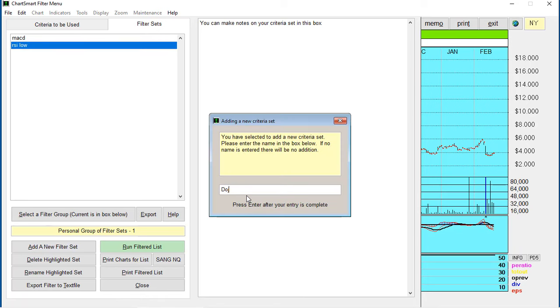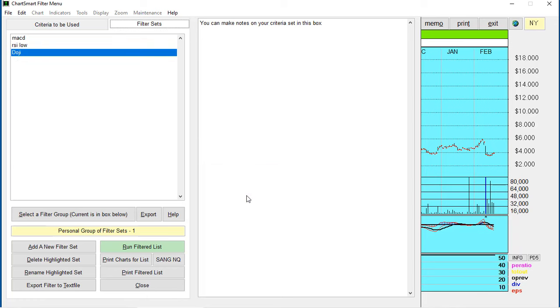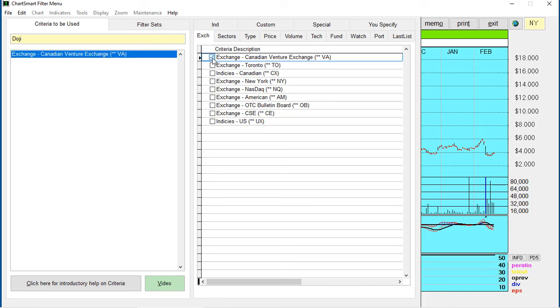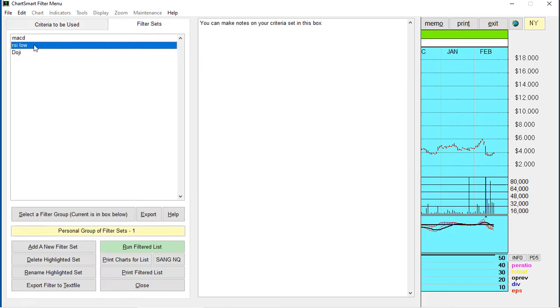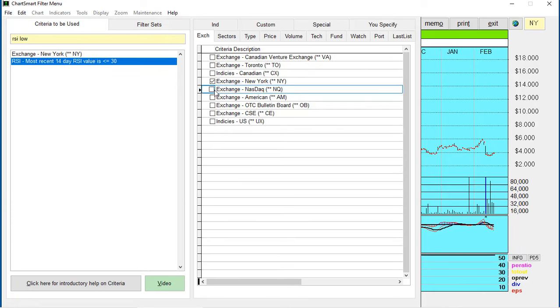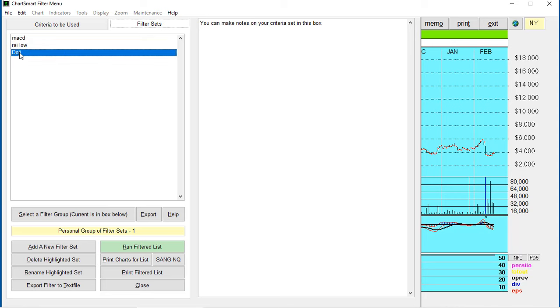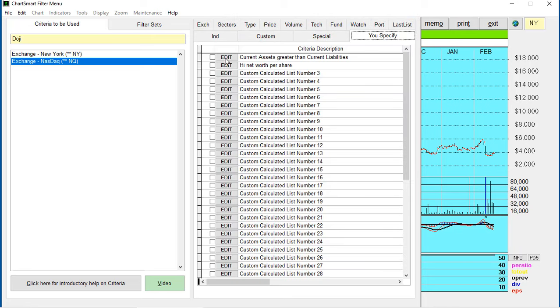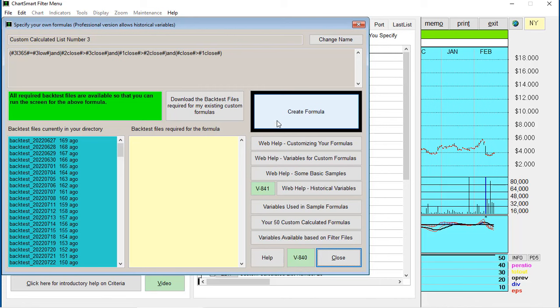Okay, and I'll go in here and I'll do the same exchanges. NASDAQ and New York, and I think I want to do that with this one too. Did I do it? I didn't do it yet. New York and NASDAQ. I haven't used this feature for some time, and it's under continued development, but it's pretty neat. I'm going to go to use specify, and I'm going to go in here. I'm not sure if this will work with a custom formula, but it might.